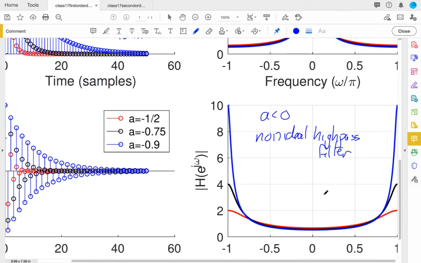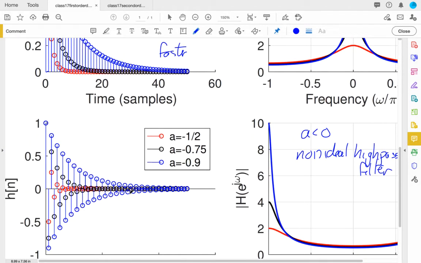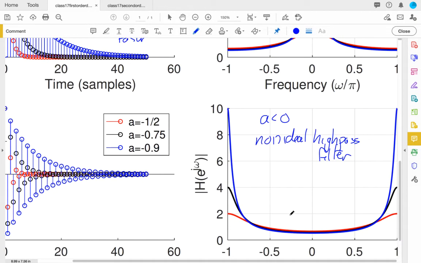But if I put a signal through this, it's going to remove the high frequencies. And it's going to have more gain on the low frequencies than the high frequencies, because all of these die off as I move away from omega equals 0, which is the low frequency. Whereas if I go down here, I see the stuff around omega equals 0 has less gain than the stuff around pi, or minus pi, and those are the high frequencies.